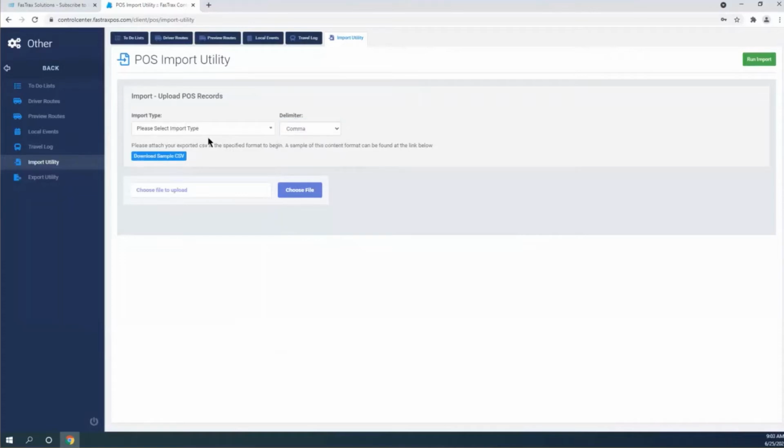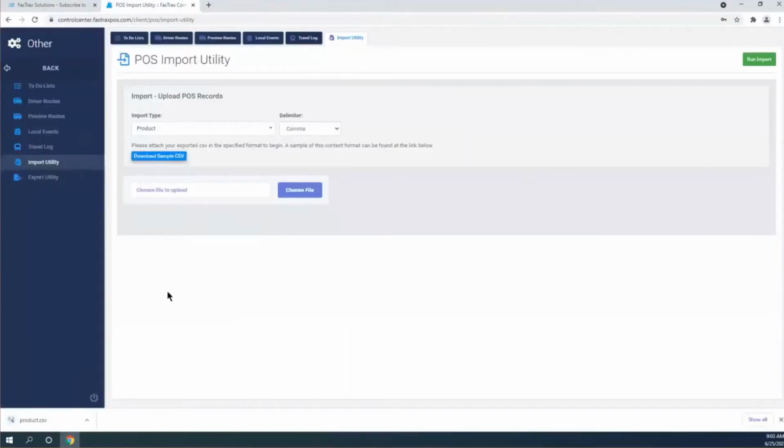To start off with, the most common import that we see people need to do is the new item import. And the Cloud POS makes it super easy to get this done. All you do is choose the type of import that you want. To get the information that you need and put it in the correct order, just click download sample CSV.